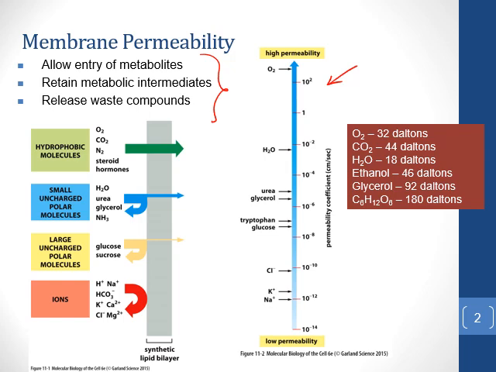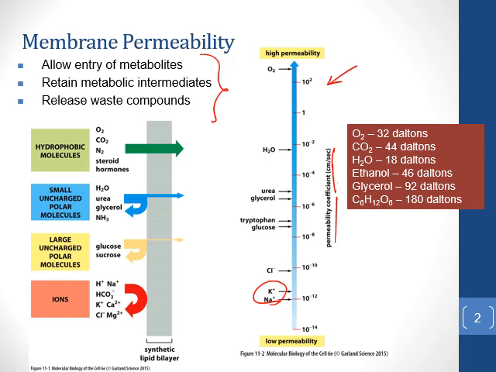Now, if you look over here at this diagram right here, you can see that we've got a permeability scale. So on this axis, we've got the permeability coefficient, and notice that it's in centimeters per second. So that's obviously a rate at which something is moving across the membrane. So something that has a high rate of movement has a high rate of movement because the membrane is permeable to that molecule, whatever it may be. So for example, oxygen can move across the membrane at a high rate because the membrane is highly permeable to oxygen. If we go down to the bottom and look, let's just say, for example, at sodium and potassium, we can see that the rate at which it moves across the membrane is slow.